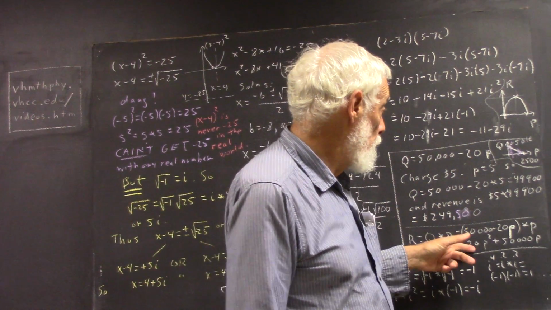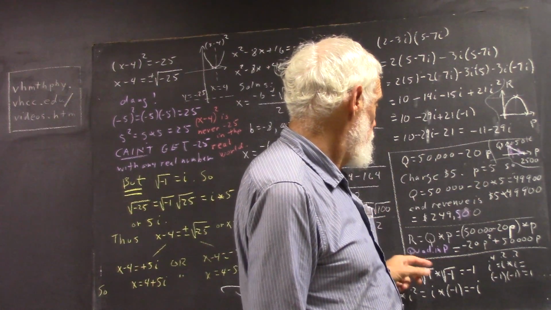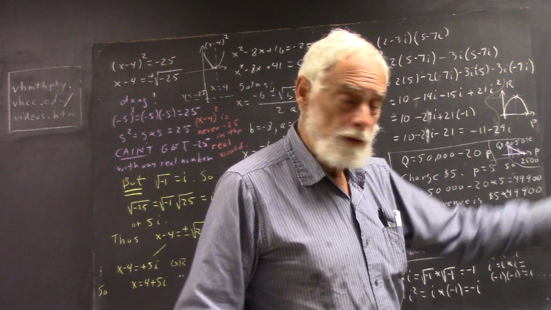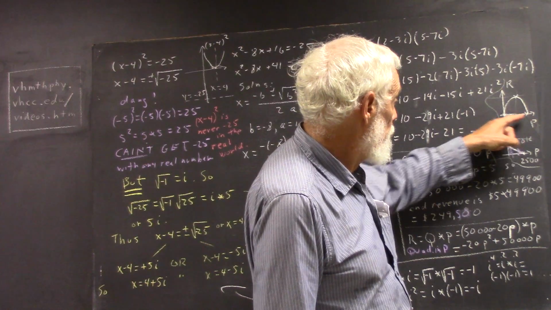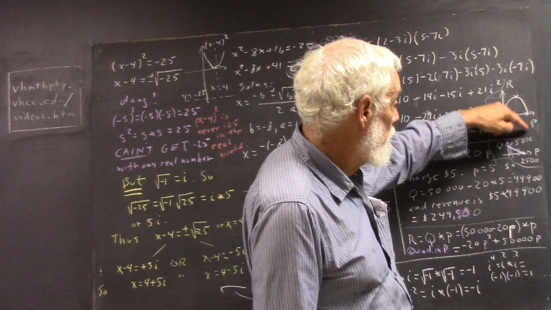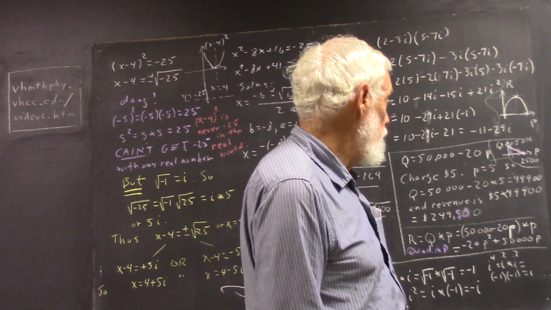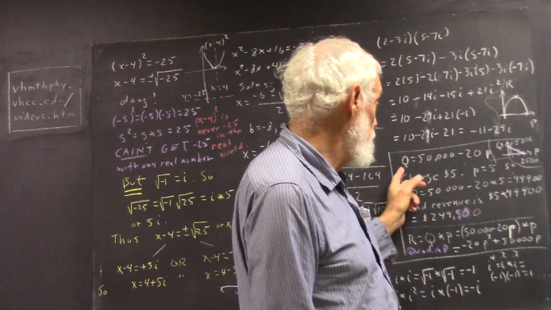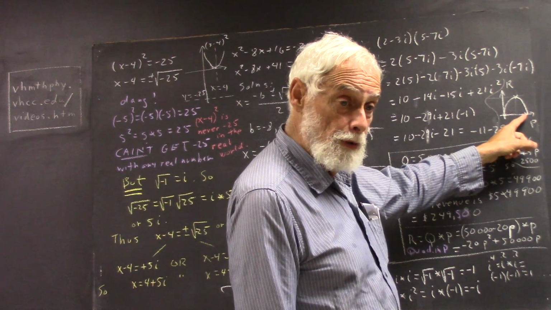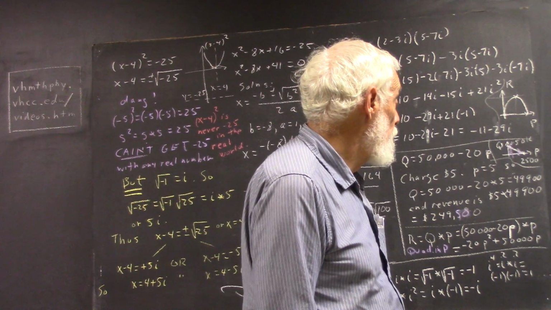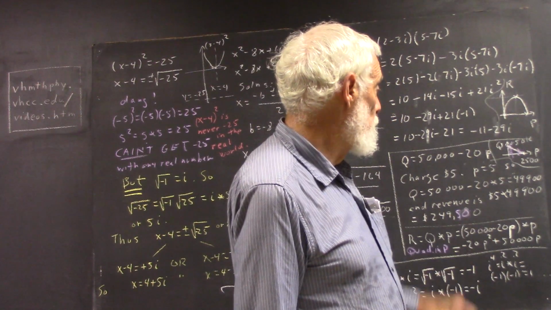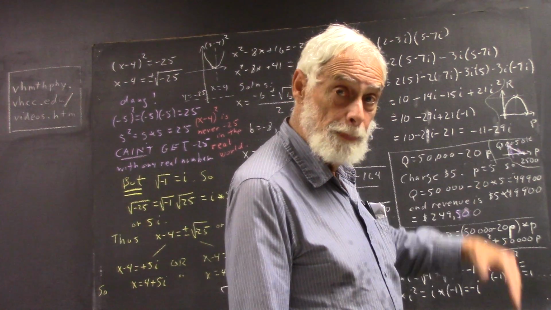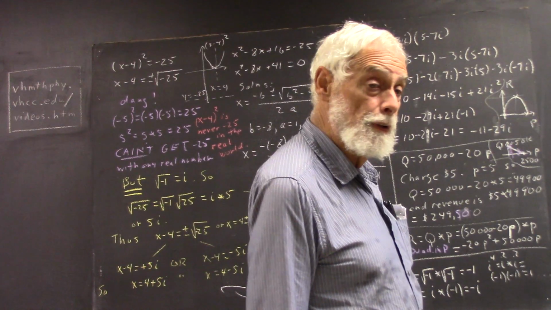Now we already saw that if P is 0, your revenue is going to be 0, because if you don't charge anything, no matter how many people take, you don't get any money. So when P is 0, this is revenue versus P. When P is 0, your revenue is 0. And if P is 2,500, well, to get 2,500, we set this equal to 0. That means your quantity is 0, which means your point is going to be on the P axis. We know this is a parabola. We know the coefficient of our squared variable is negative, so the parabola is going to be upside down, so the parabola is going to look like this.